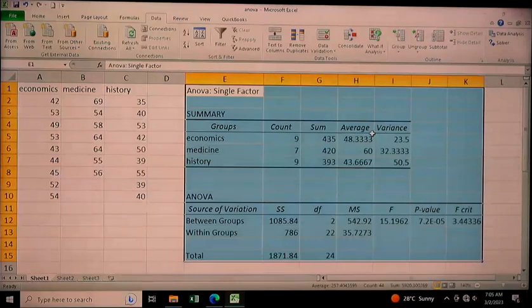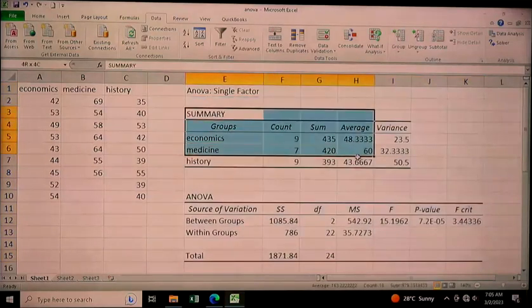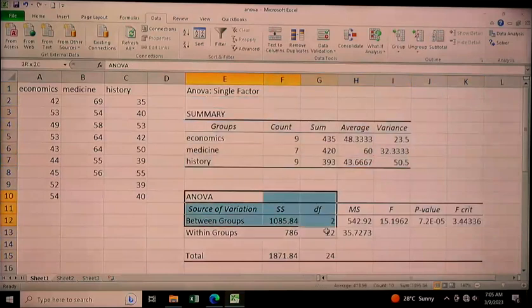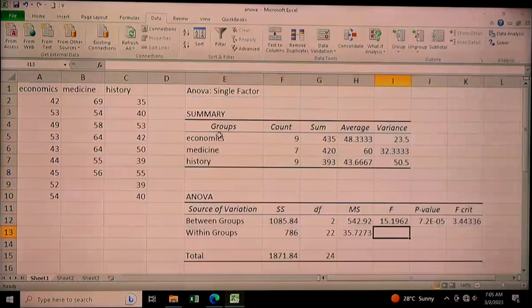Once you do this, Excel will just do its magic. It will give you two tables: the summary table, and the analysis of variance table. The summary table shows the count, that is how many people are under each category.